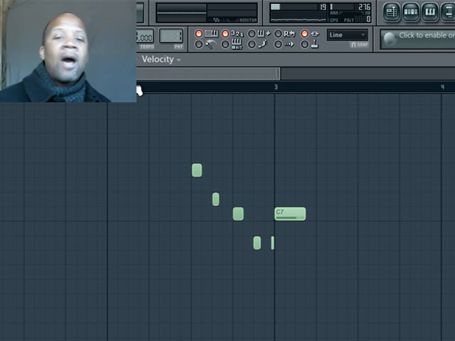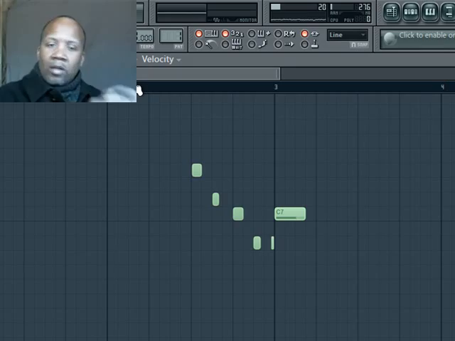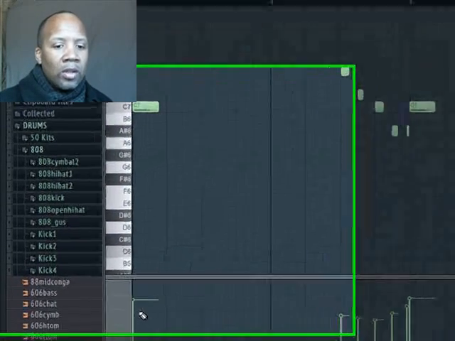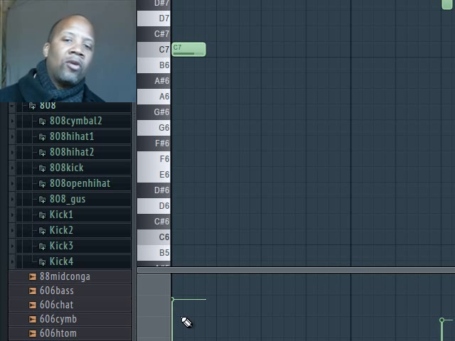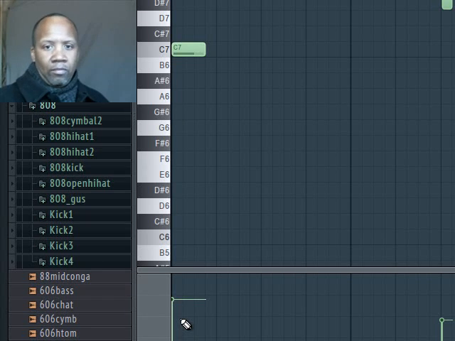All right. It's not volume. Volume is the size of the wave or the audio. Velocity is how fast that wave enters into your ear. So, what I want to do is I want to show you how using velocity can create dynamic lines so that you don't have this one-dimensional music and you have this broad personality driven music.